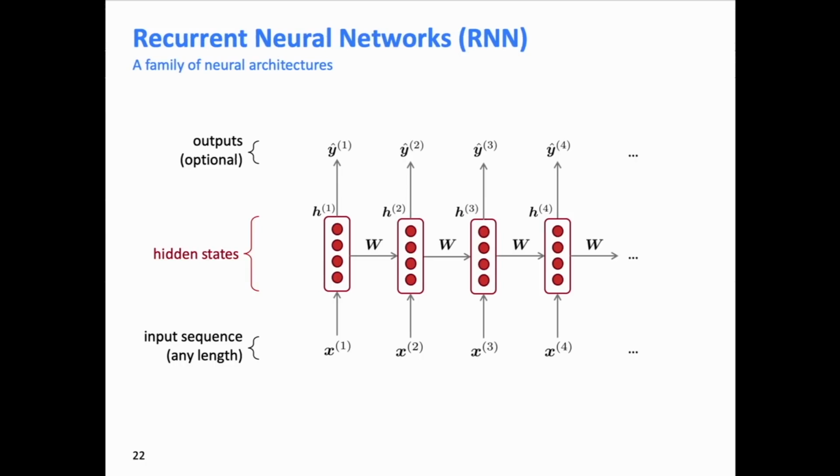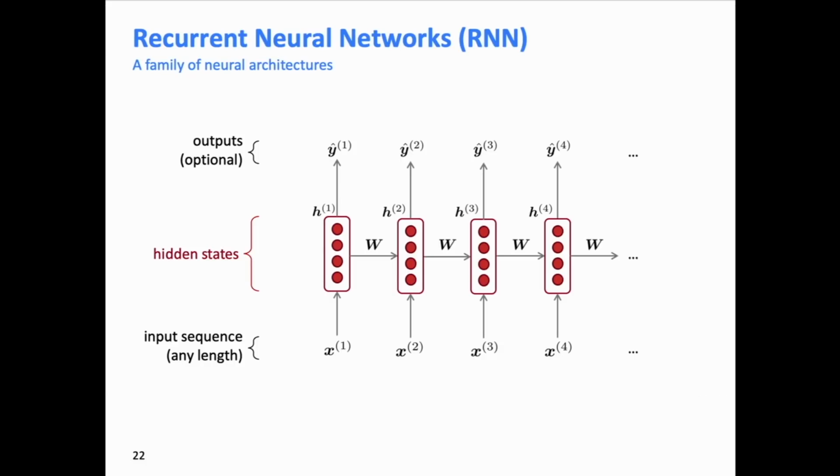So this is a simplified diagram that shows you the most important features of an RNN. So we have, again, an input sequence of x1, x2, etc., but you can assume that this sequence is of any arbitrary length you like. The idea is that you have a sequence of hidden states. Instead of just having, for example, one hidden state, as we did in the previous model, we have a sequence of hidden states, and we have as many of them as we have inputs. And the important thing is that each hidden state, ht, is computed based on the previous hidden state and also the input on that step.